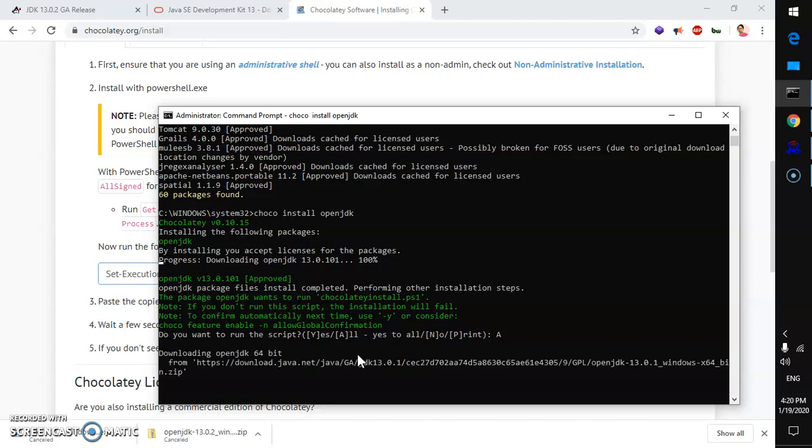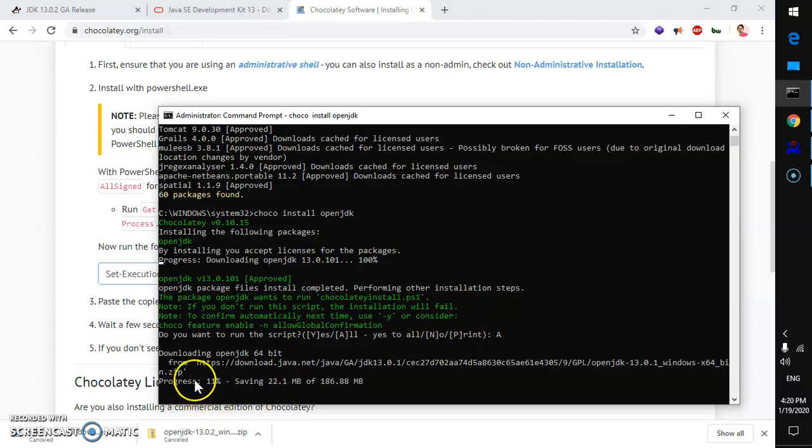So a lot of people had issues while setting Java to the system path. In the process of installing any application with Choco, it's going to take care of the dependencies as well, if required. There are many packages and software that require dependencies to run on your system. Depending on which operating system you are using, like 7, 8, 8.1 or 10, it will go ahead and take care of the dependencies for JDK or NetBeans or whatsoever.